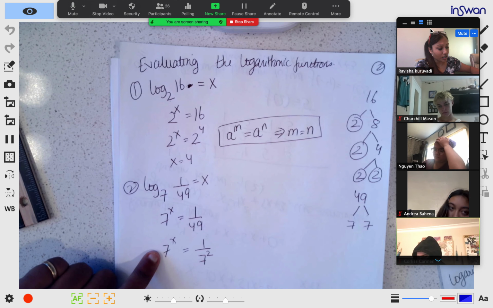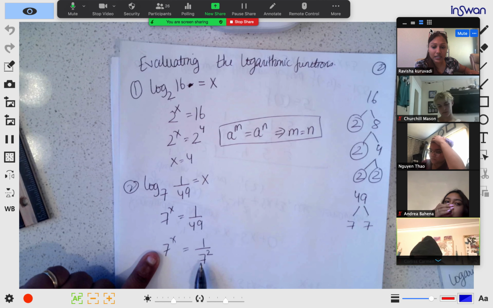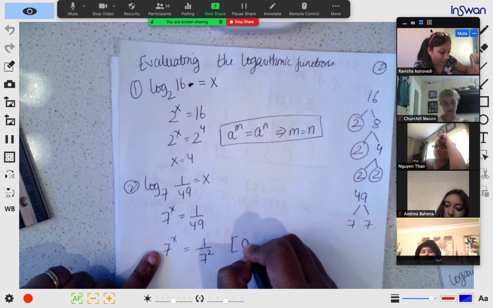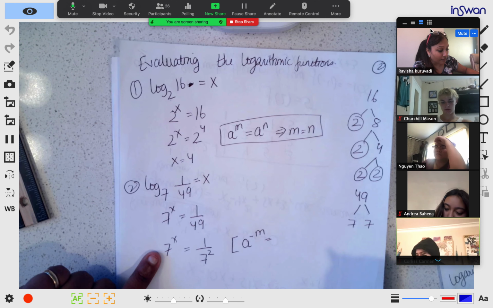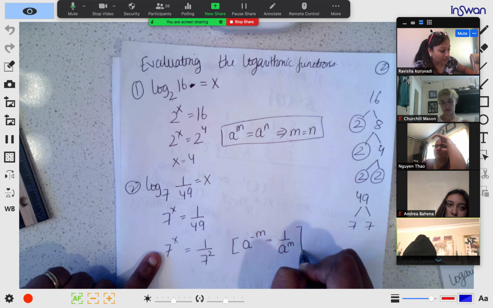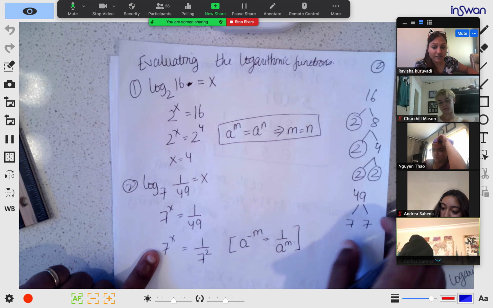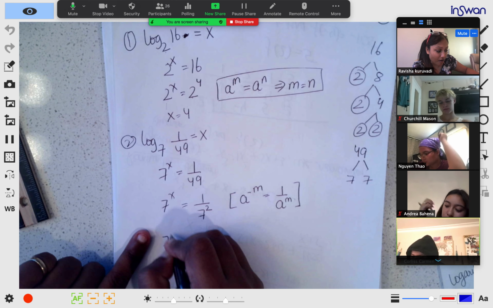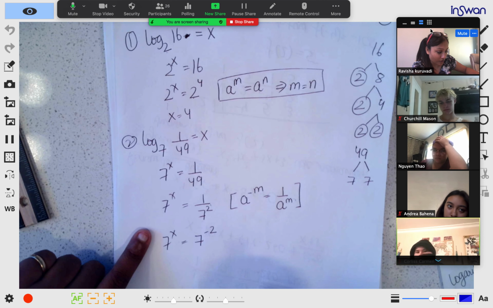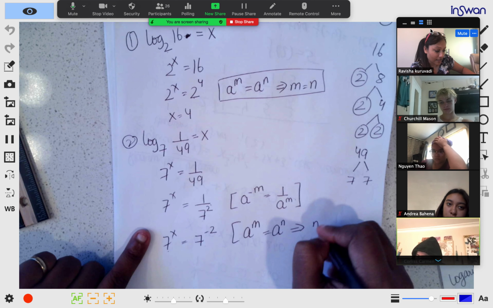Note it is still not the same. If here it is 7, here it's supposed to be 7, but here 7 is in the denominator. It's supposed to be in the numerator. There is one more property we are going to use. If you have a to the power of negative m, you can make it positive by taking it to the denominator. My a will still remain the same, only the negative changes into positive. So here I have 7 squared and I want to take it to the numerator. Since my power is positive, it will become negative. Now, since my bases are the same, if a to the power of m is equal to a to the power of n, here my a is 7, then m is equal to n. So you get x is equal to negative 2.